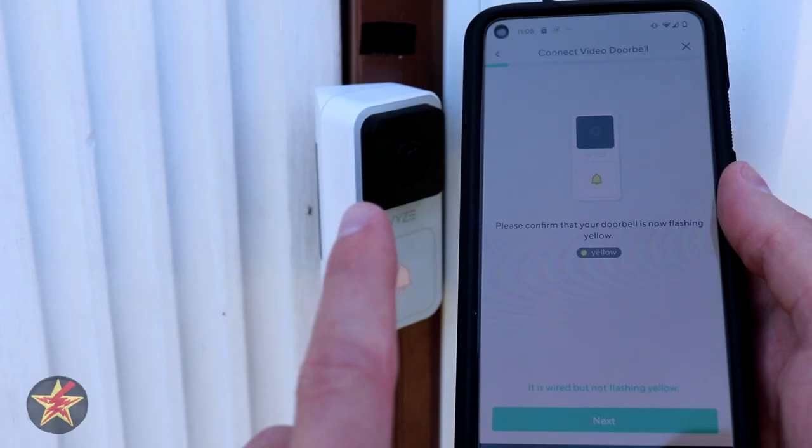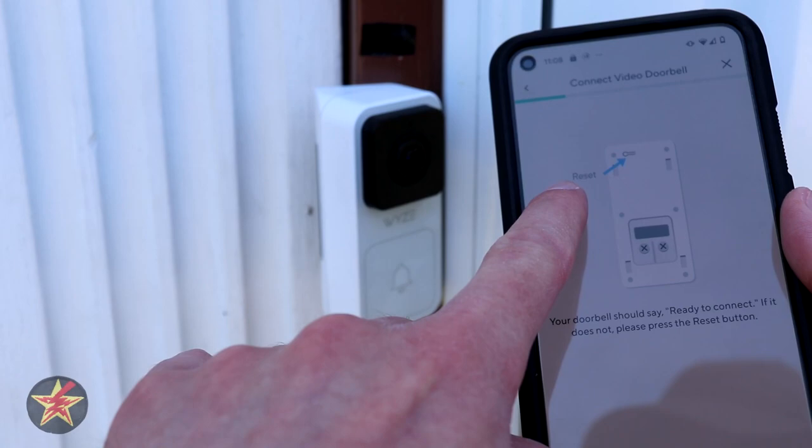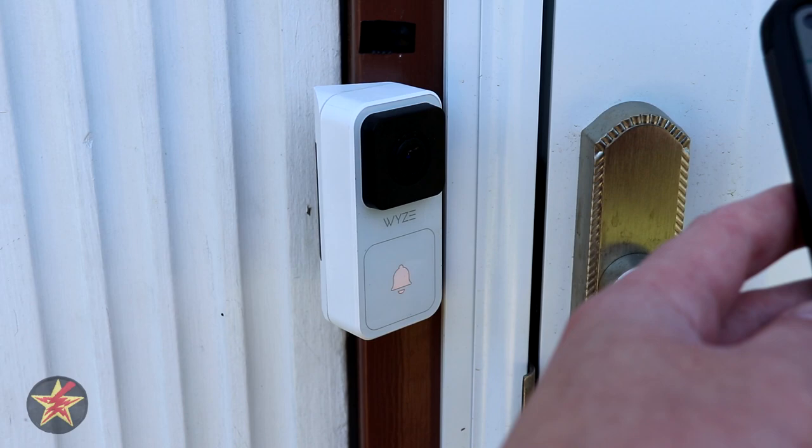We are now at this point for the setup process. We click next. And if we hear the thing saying ready to connect, we can go ahead or we can select the reset button in the back of the device itself. We're going to say we heard ready to connect, and it's going to ask us to log into a specific network and then give us a QR code. So we're going to say QR code and try and scan it.